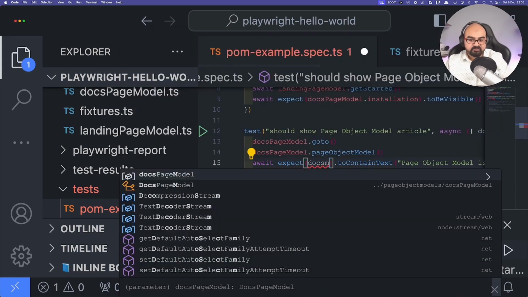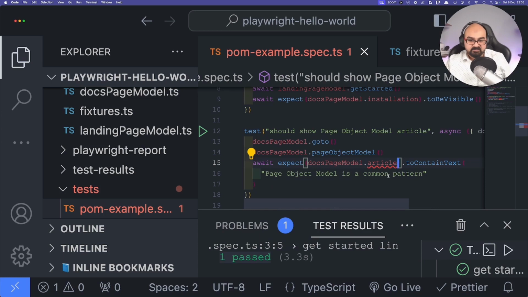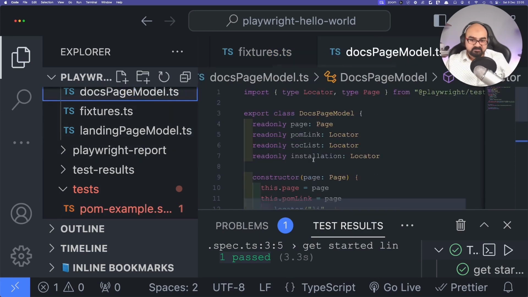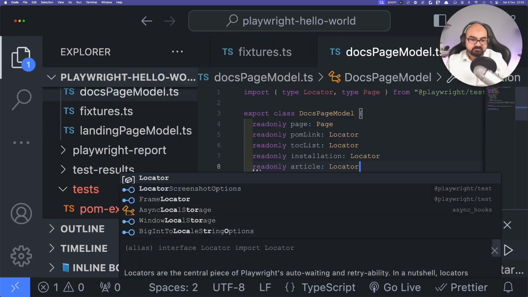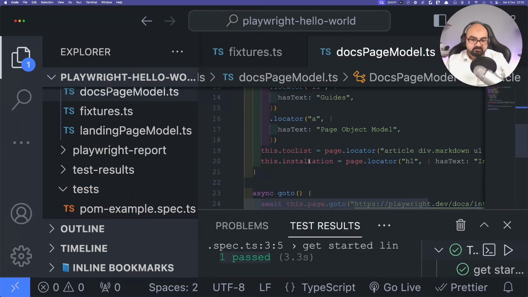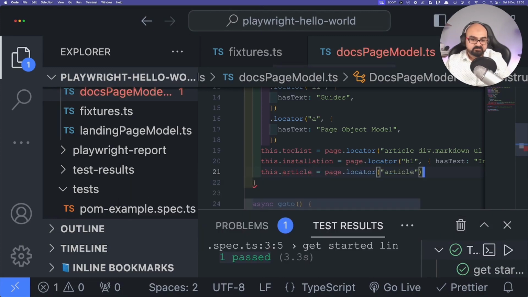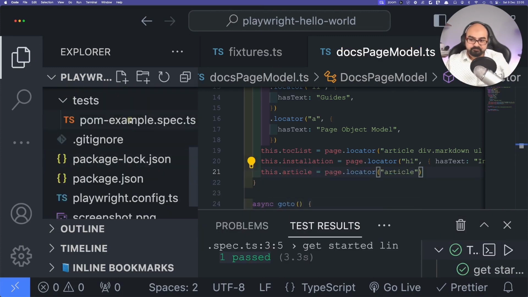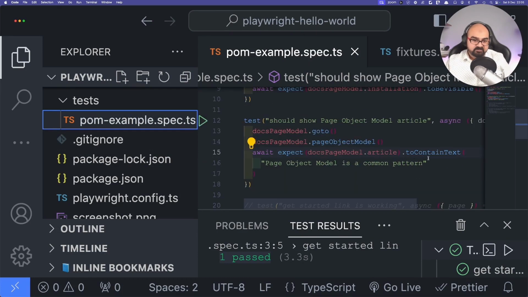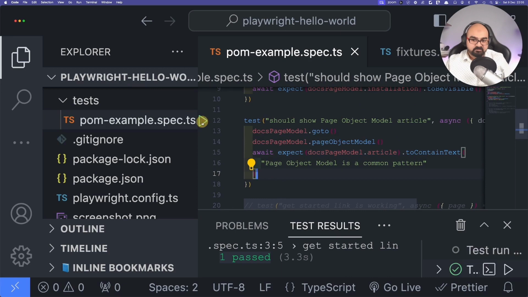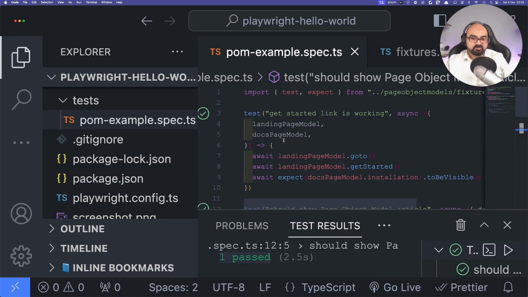So docsPageModel.article, and inside the docs page model we can create another one, which is readonly article locator, and do the same here: this.article is equal to this. So in here we have got the article locator, and we are checking if it matches a text. I'm going to run this test. There you go. All tests are passing now.